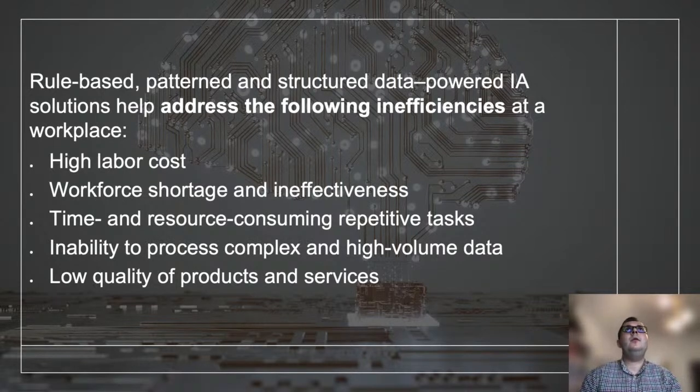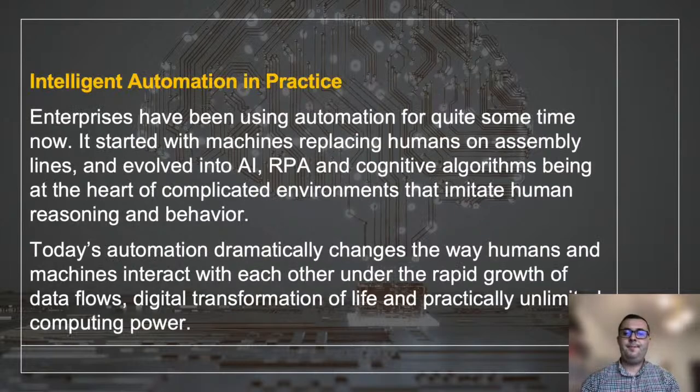This is pinpoint, a very important aspect of every intelligent automation solution, that they can resolve these repetitive tasks. Also, they can solve the inability to process complex and high volume data, which are needed because we cannot do it manually. Then the low quality of products and services. They can also help with this important aspect. So as we can see, the intelligent automation can do many important things for us.